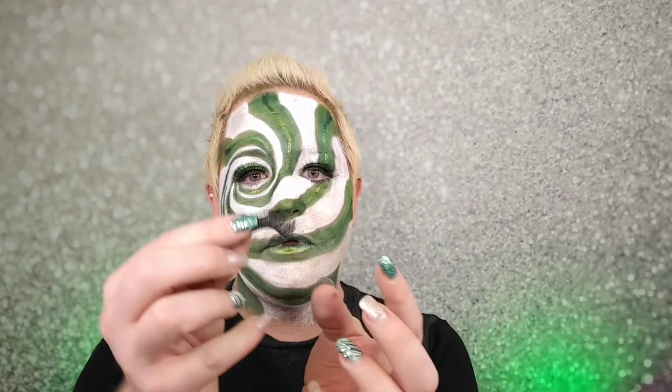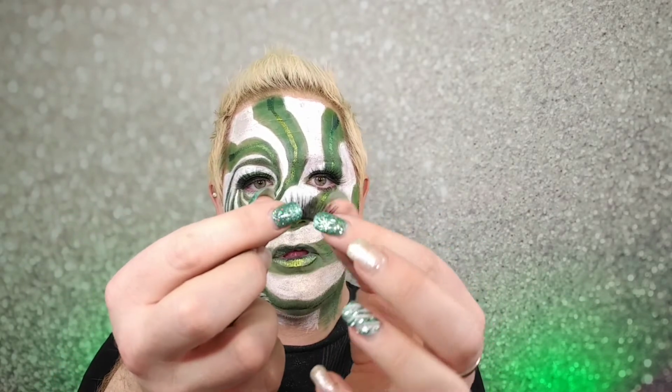And the other fun thing about magnetic lashes is you can stack them. So if you want to put two pairs together, you can, and it'll make like a really thick, very full lash. Or you can just add an extra piece on the end, or whatever you like.